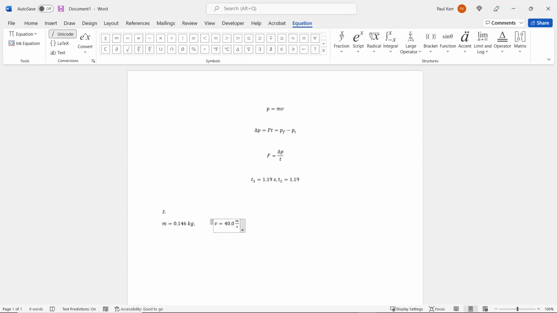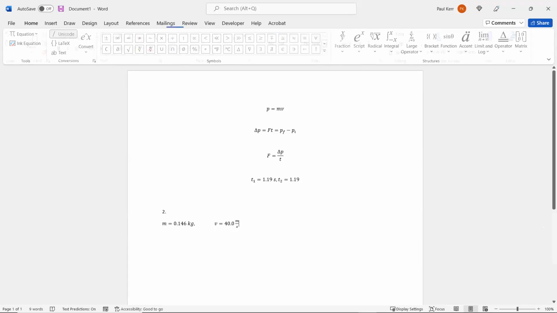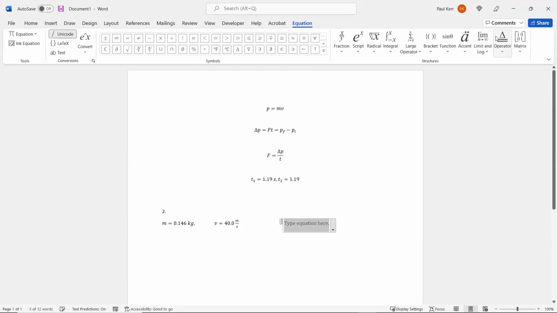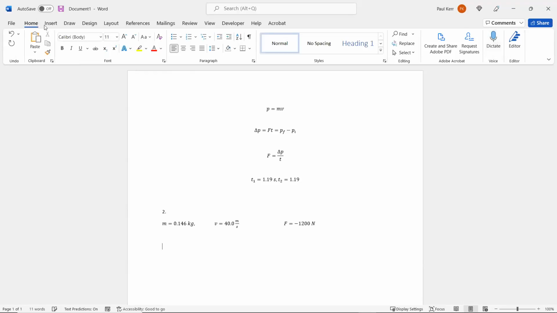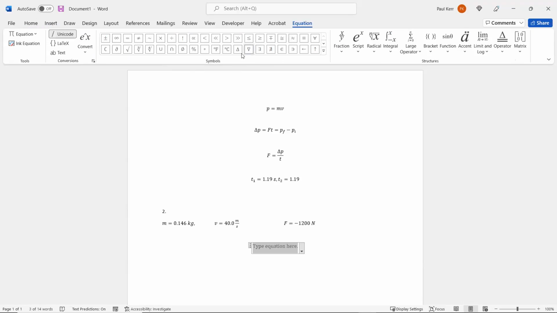Swings the bat and strikes the ball with the force. So we're given what? A force also. So you write that down. So we're saying minus 1200. Okay, that minus sign's a little weird, but if we think about this equation, the impulse equation, which is a change in momentum or impulse, same exact thing. Change in momentum is impulse, is a force acting over a time interval. And so when we see this delta, this minus sign here makes a little more sense. Mm-hmm. The ball leaves the bat traveling in the exact opposite direction.